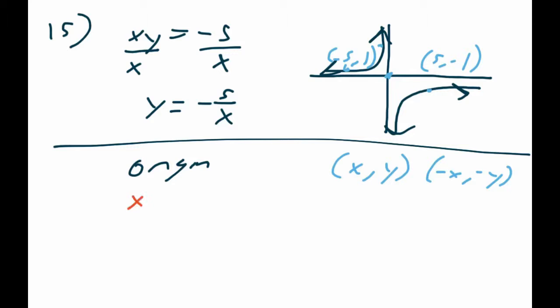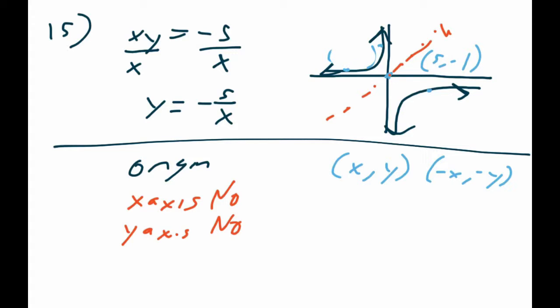If I take a flip over the x-axis, well, obviously there's nothing over here, so this one would be no, and the y-axis would also be no. When I tried to do it over the line y equals x, basically this point that I said was at 5, negative 1, now flips over to be at negative 1, 5. And there seems to be a point at negative 1, 5, because all we do is switch x and y. So the line y equals x gets a yes.